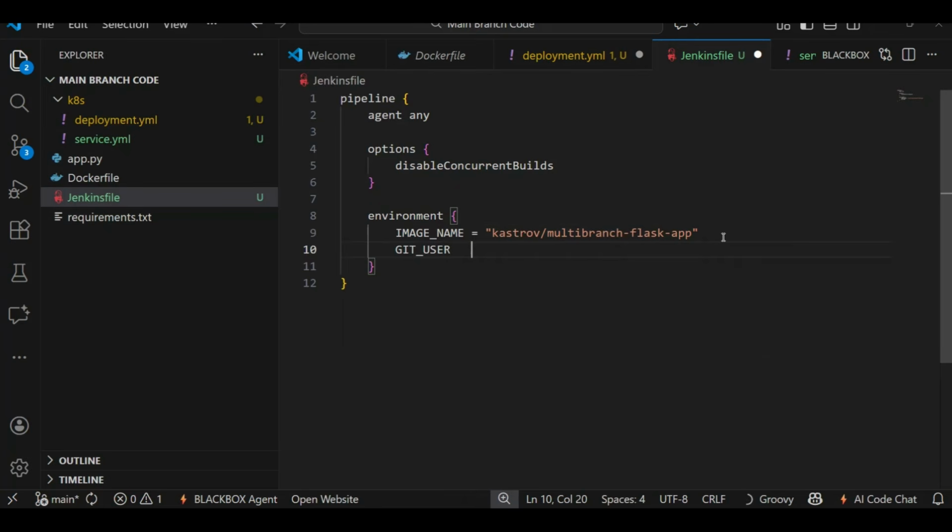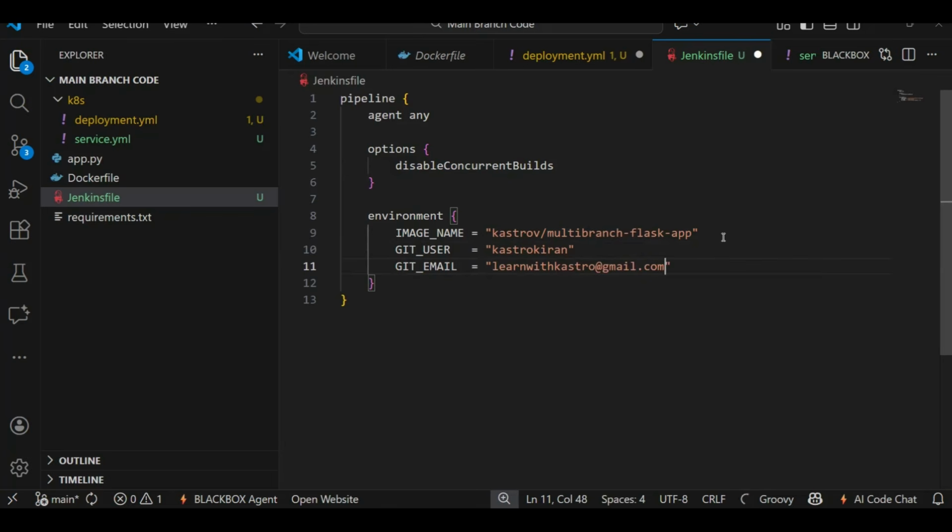So for that reason, I'm just configuring the Git username. I'll call it Kastro Kiran as the user. You can give any name. That is just a Git configuration. And then the Git configuration email also I'll give, let's keep this one, learn with Kastro@gmail.com. You can give any email of your convenience.